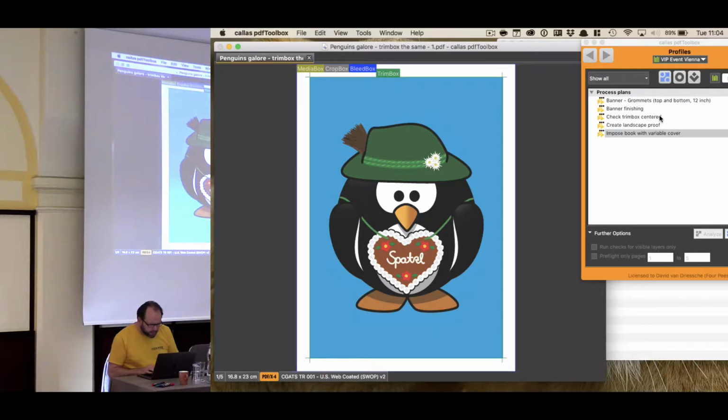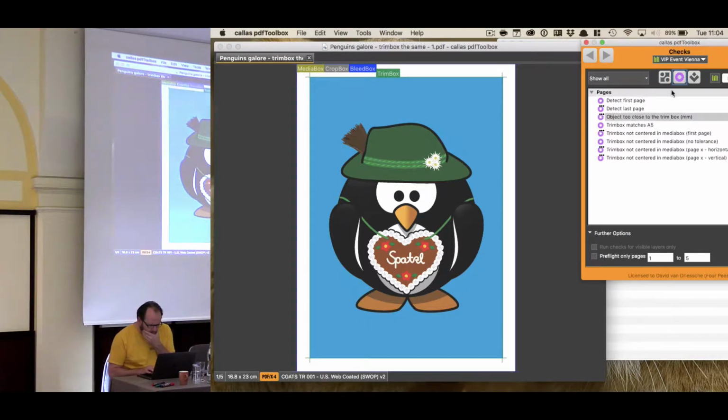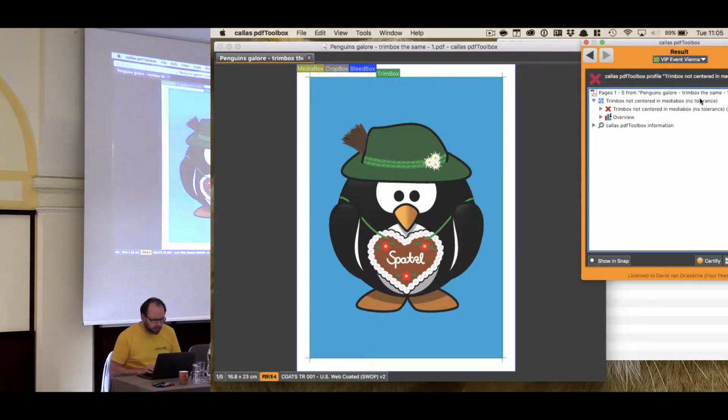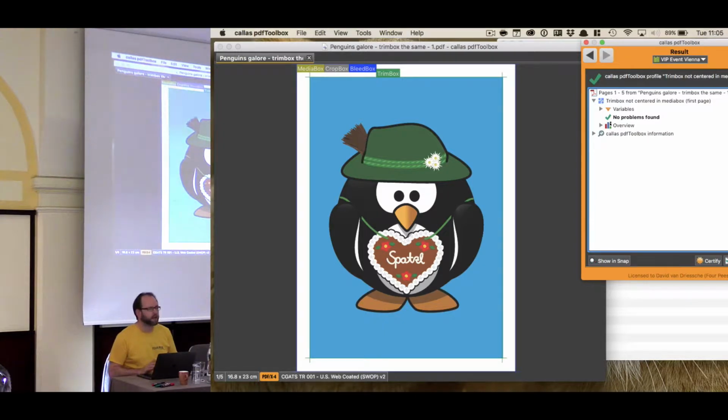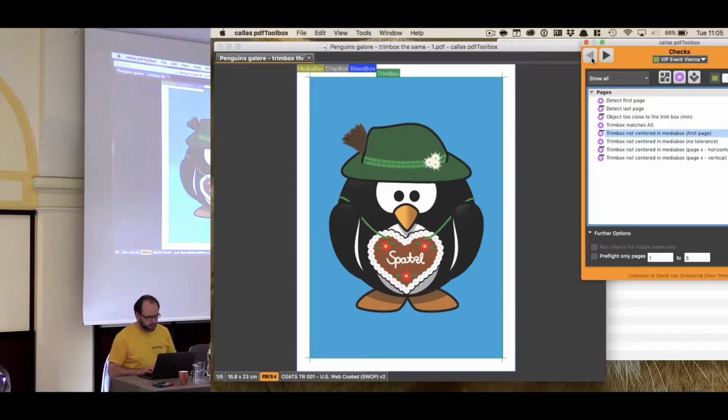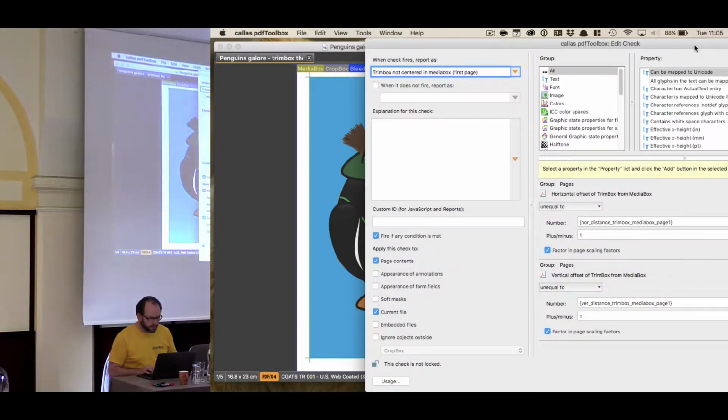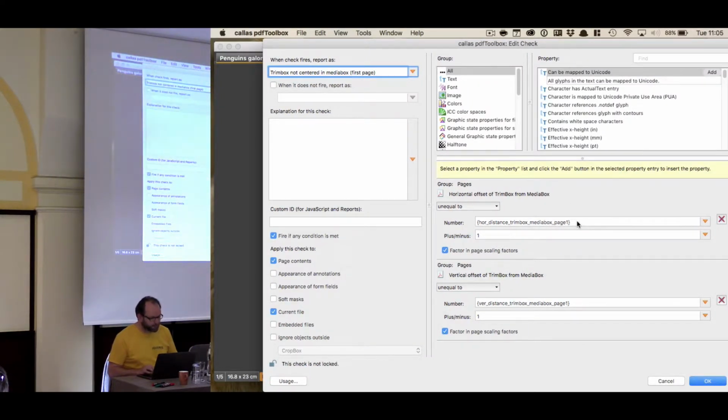If I run this with, so checks, if I use the standard one, I actually get an error on all pages, which is not what we want in this particular case. So this is the built-in condition in pdfToolbox. So what I've done is I've written another one, and I can run that, and I don't get any errors. Now it's easy to write a check that doesn't show any errors, of course, but I will prove to you that I've done something that goes in the direction of solving this.